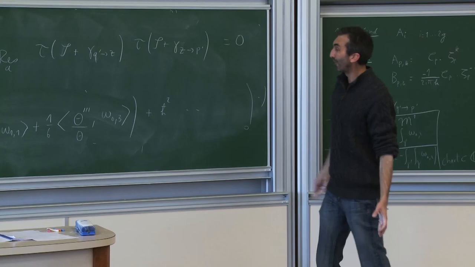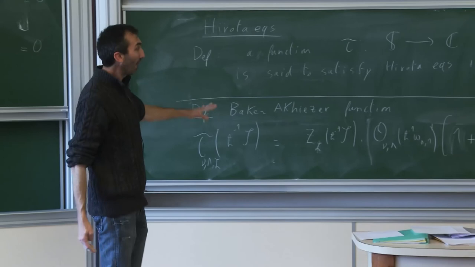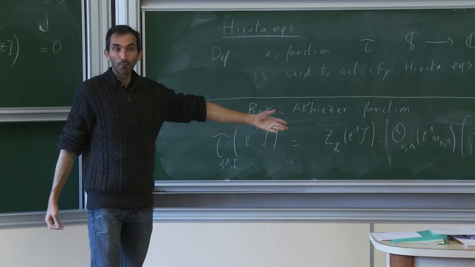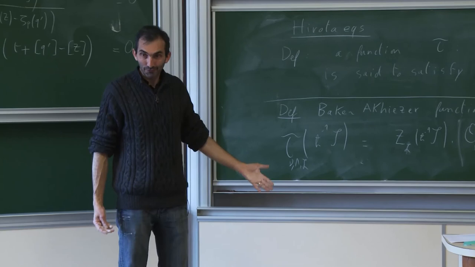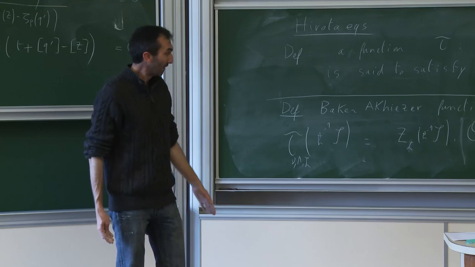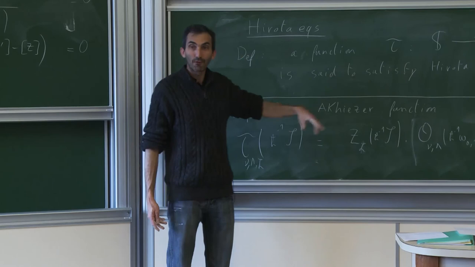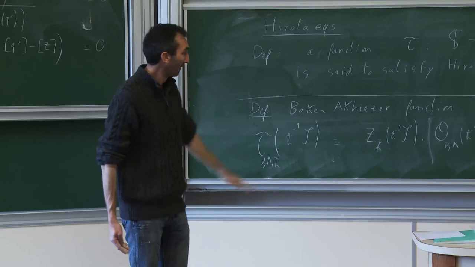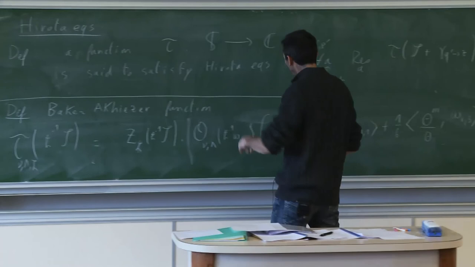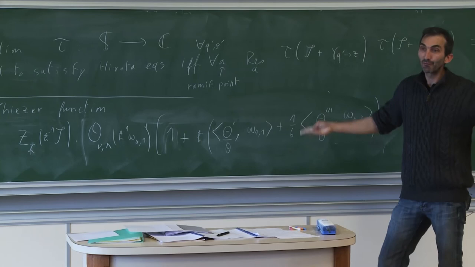And so this is the end of my lectures. But what I just want to say is that this tau function somehow satisfies Hirota equations. If you compute the Baker-Akhiezer function that corresponds to it, then indeed it is the WKB expansion of some differential equation, and it starts with exponential h bar to minus 1 because you divide by tau. So the h bar to the minus 2 term is killed in the ratio. And also, you see that it contains a power series in h bar whose coefficients contain periodic functions of 1 over h bar, so typically exponential 1 over h bar times something.